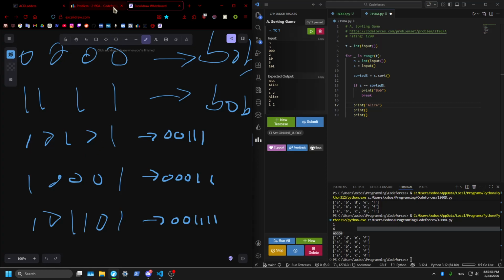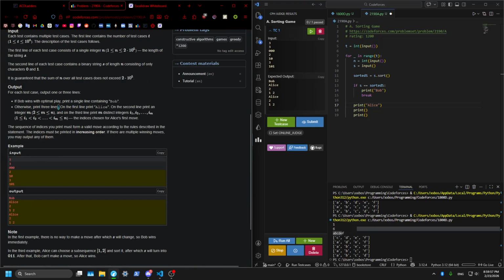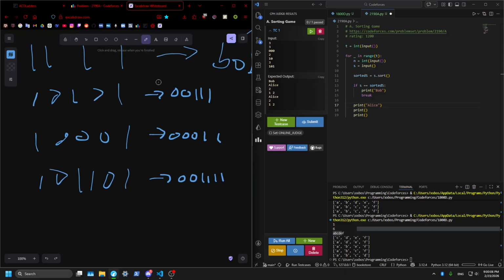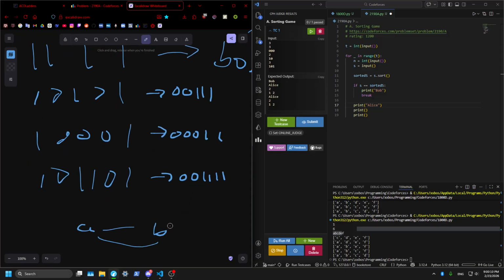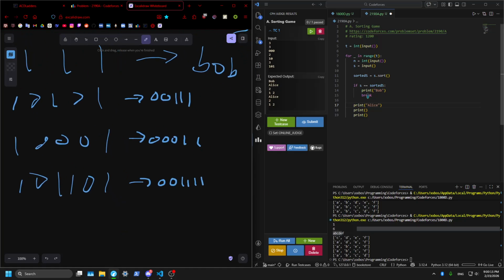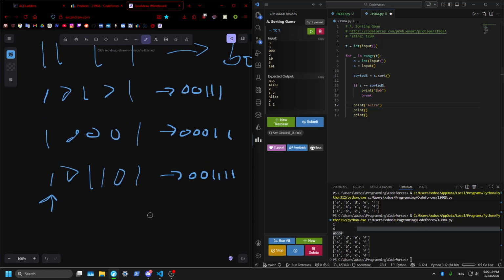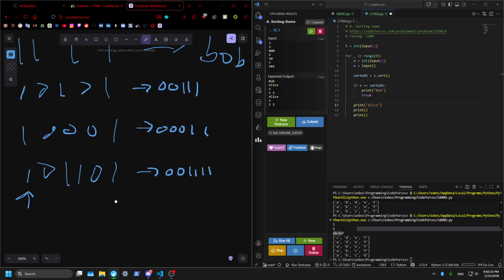Okay, I don't understand why they want to do it like this. They want to print the distinct integers, the indices chosen for the first move. So it's always going to be a range from A to B, every number in between. To find that, we check the first and last difference, so it's two pointers.